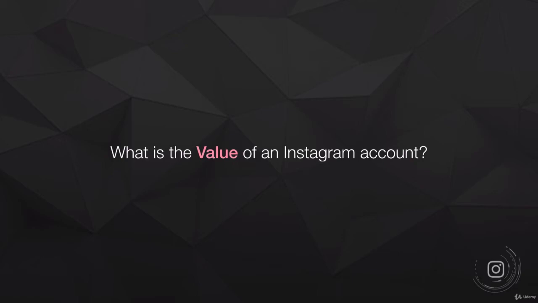So Lewis Howes at a core is a personality account. My account at a core is a business account. You can have cats of Instagram and you can start to build a business around that, but at its core, it would be a themed account.